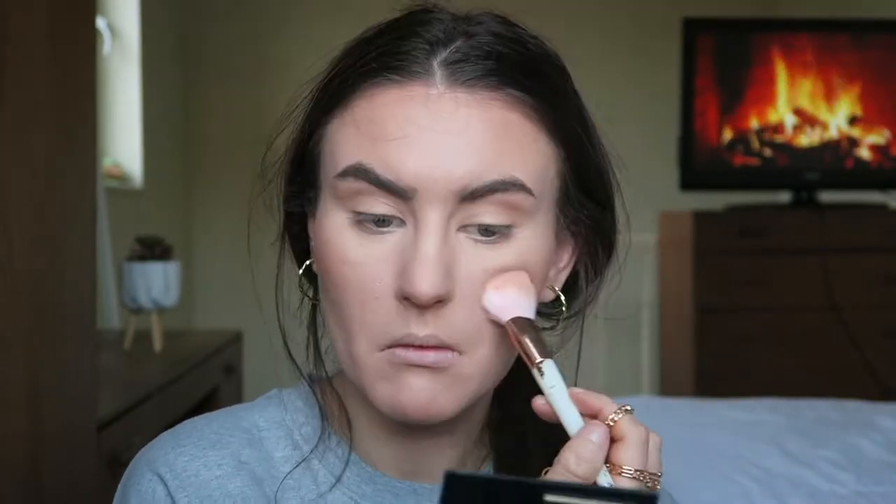If I give it a tiny little swatch, it's a peachy kind of shade — it's hard to swatch blushes but here we go. I'll insert an overlay over the video, but the quality of the packaging is really nice as well — the material feels kind of leathery. I love the product, it blends really nicely. It's not too pigmented so you can build it up. I hate blushes and bronzers where they're too pigmented because you end up looking a bit ridiculous — it's nice to be able to build the product up.